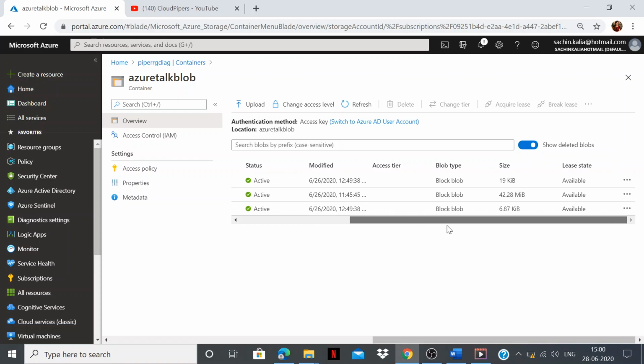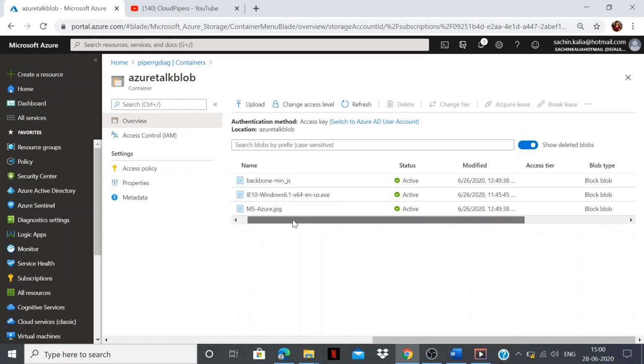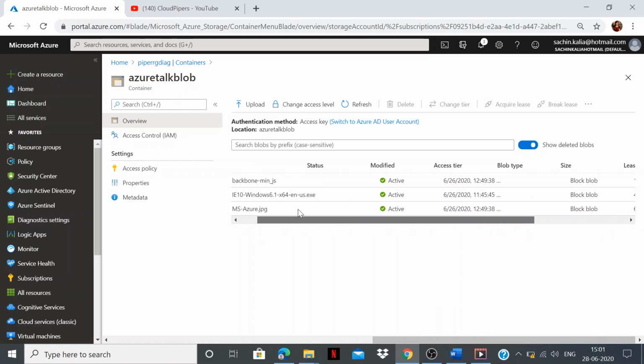I hope this clears certain questions you may have been wondering about related to the soft deletion of a specific blob. It works the same way for files, but there is a restriction. Consider a scenario where you have a folder, and in that folder you have n number of files. Once you delete that folder, you won't be in a position to recover it. This is just an addition to the soft delete part.